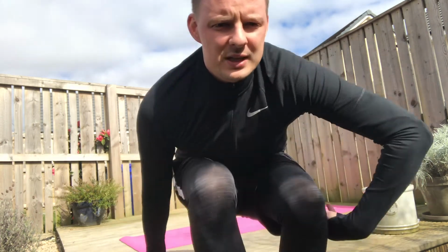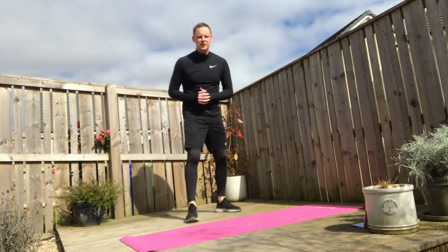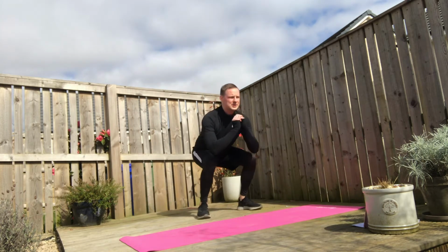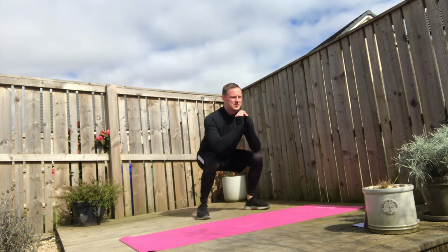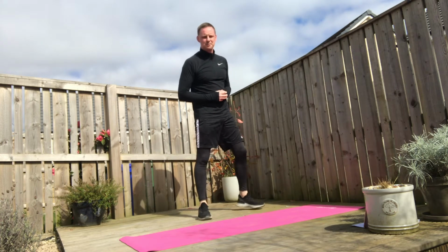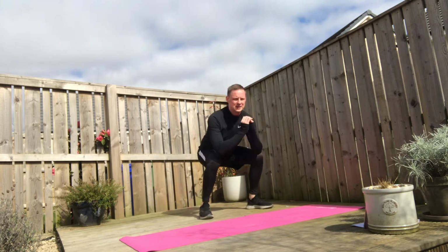Okay, so the first exercise of the 7 that we're going to do is bodyweight squat jumps. So for that we're looking for our feet to be shoulder width apart. We're going to sink our weight down through our heels and explode into a jump. As you land, we want to cushion the landing and come straight back into our squat before going back into the jump. Your alternative for this, if you're not comfortable with impact, is bodyweight squats, which you can just go through. Okay, so that's going to be your first exercise.